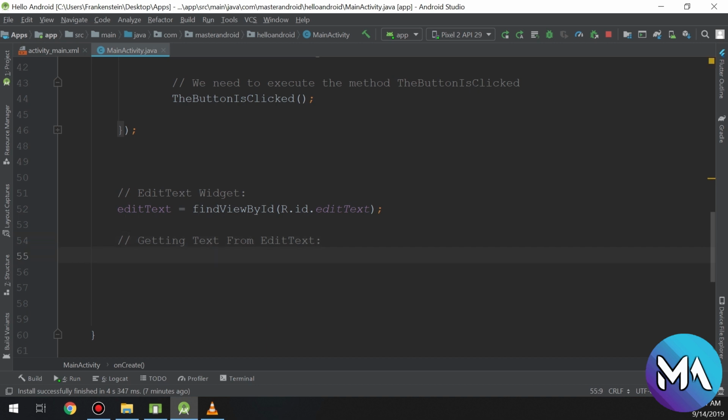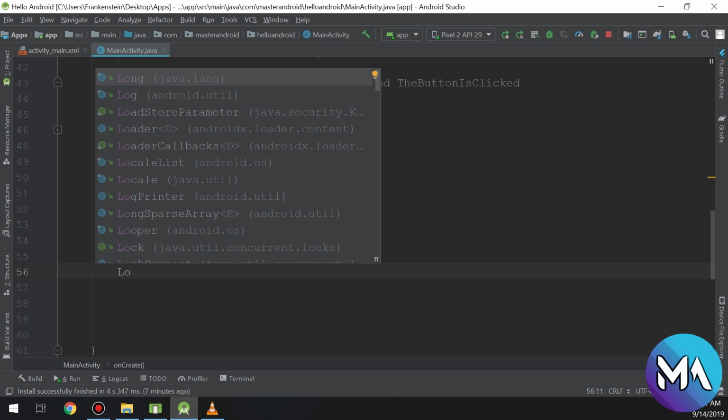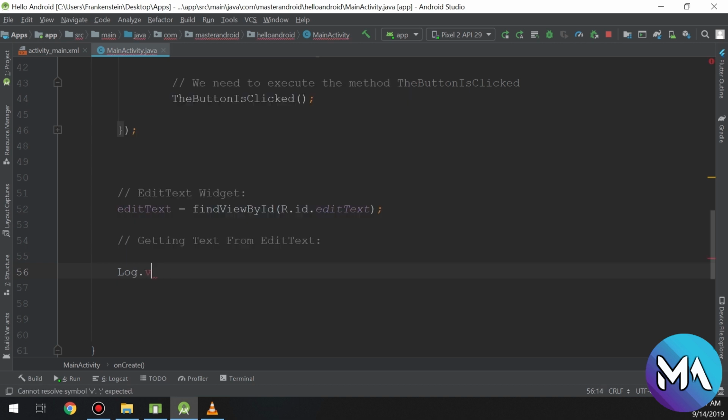Now getting the text from the user or the edit text. So the purpose of using edit text is to get the text that the user enters and use this data in other forms. So till now, I will get the text entered in the edit text and display it in the logcat console. So concentrate with me in this section, because it's very important. I am going to get the user input, the text inside the edit text that the user entered, and display this text in the logcat.